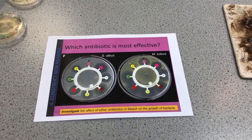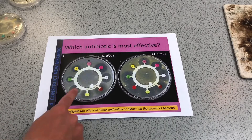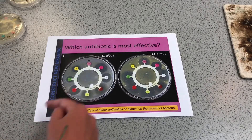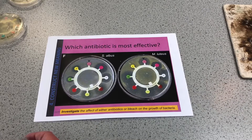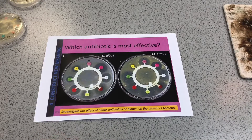If those antibiotics do kill the bacteria and we see the zone of inhibition, we can use πr² to work out that zone of inhibition and determine which is the best one to use to treat it. It could be that the best one is also the most expensive, but the second best might be a lot cheaper, so it may be more beneficial to use the second best. We've got cost and effectiveness to take into account when choosing the right antibiotic.